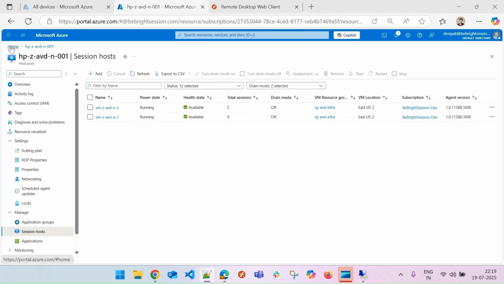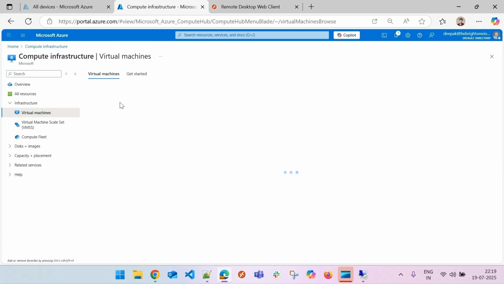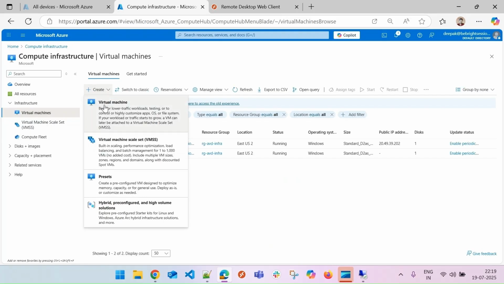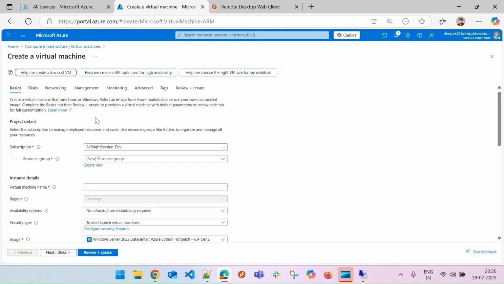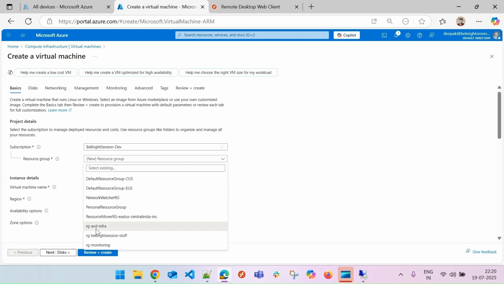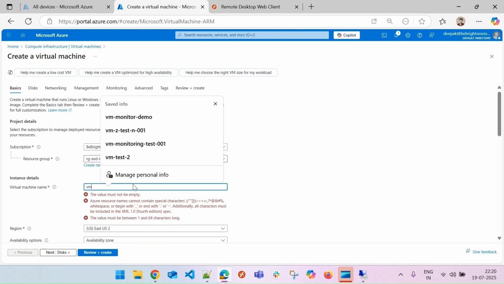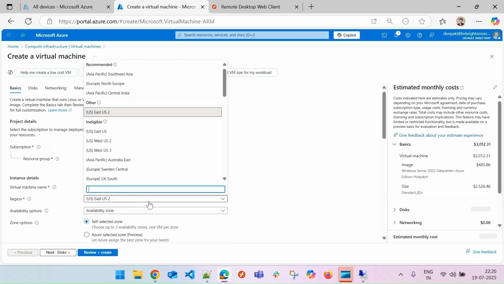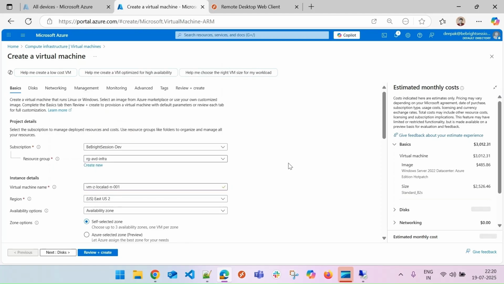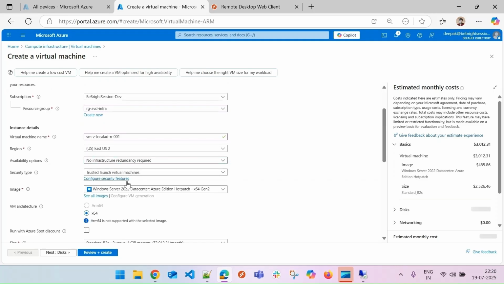Let's quickly set up a local AD. Keep the resource group same. Let's keep region East US 2. No availability zone required.